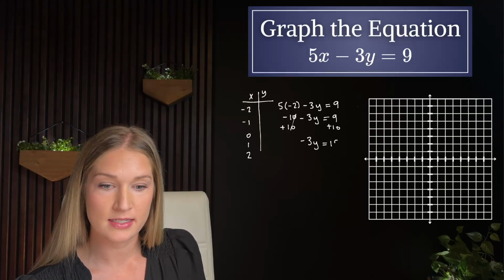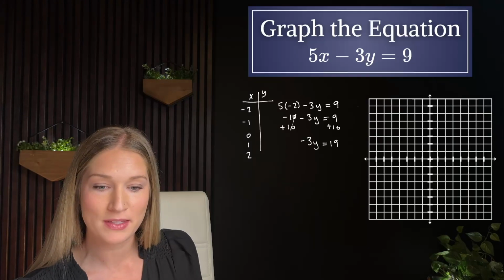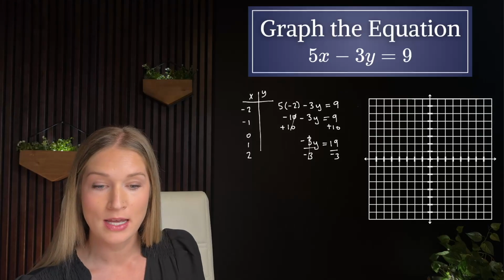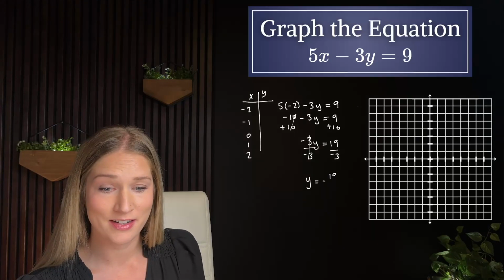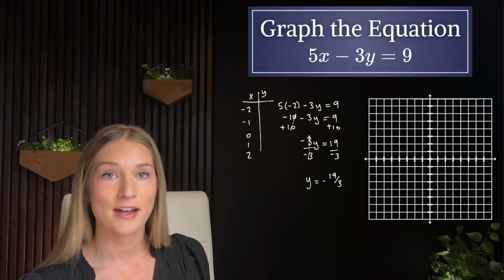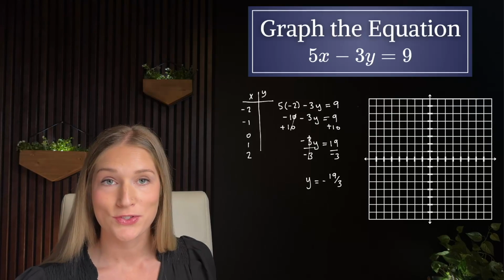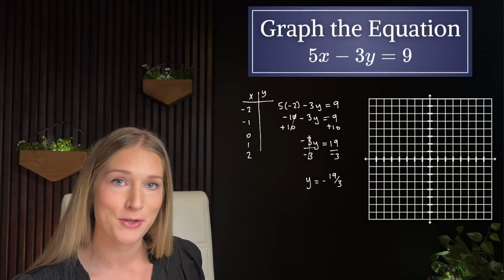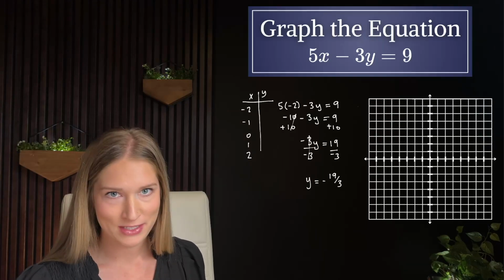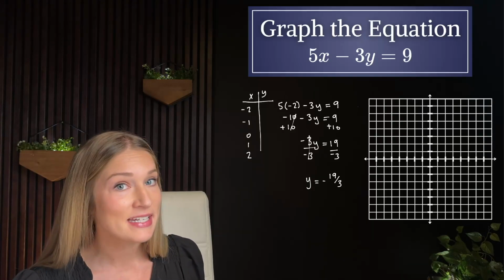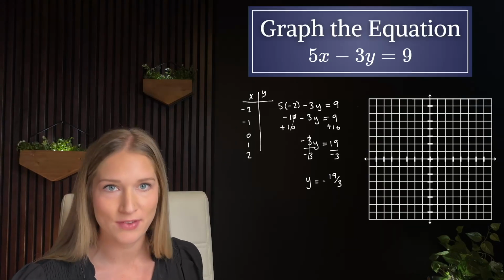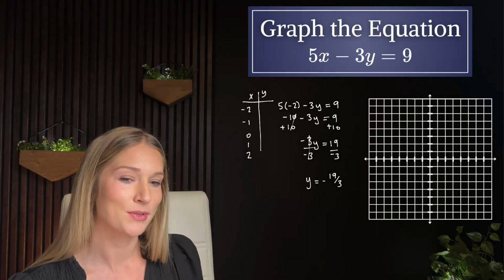-3y equals 19. And then the thing that I don't like about this is when I go divide by that -3 to figure out the y value, I get this fraction that really is not great. I've got y is -19/3, so that's the y value that I got when I plugged in my x of -2. So now when I go put that point on my graph, I'm supposed to graph -19/3 as a y value. I don't want to have to deal with that. So yes, you can make a table, but you're not guaranteed that all of your values are going to be nice, easy values to graph. So I would not suggest doing this.